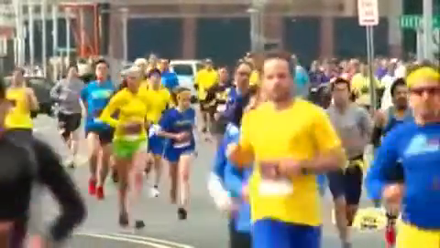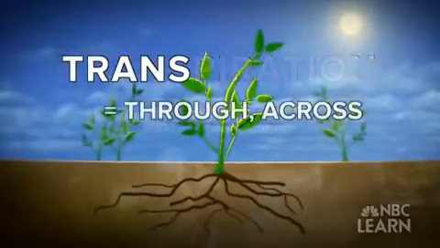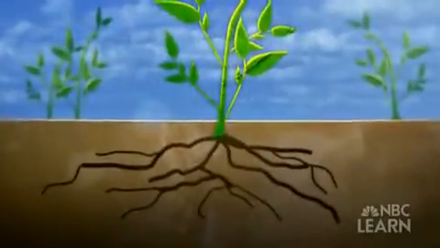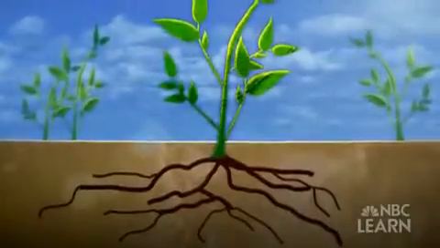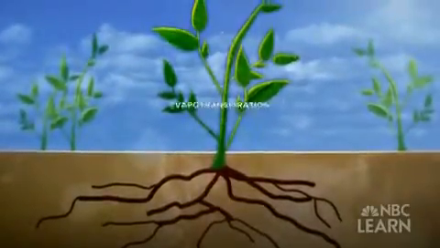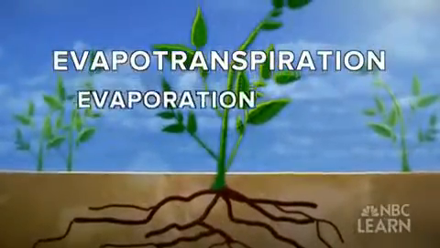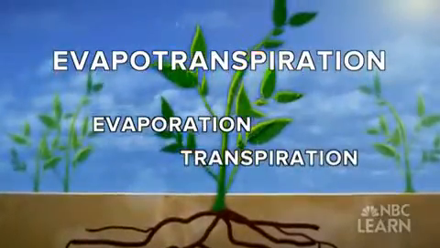Some rain and snow evaporates into the air while falling. Water evaporates through our respiration and perspiration, and from plants through transpiration. Trans means through or across. Plant roots draw up groundwater. And plants pull that water up through their stems into their leaves and then release it back out through evapotranspiration. Evapotranspiration, a spelling bee-worthy term for evaporation from soil and water surfaces plus transpiration from plants.